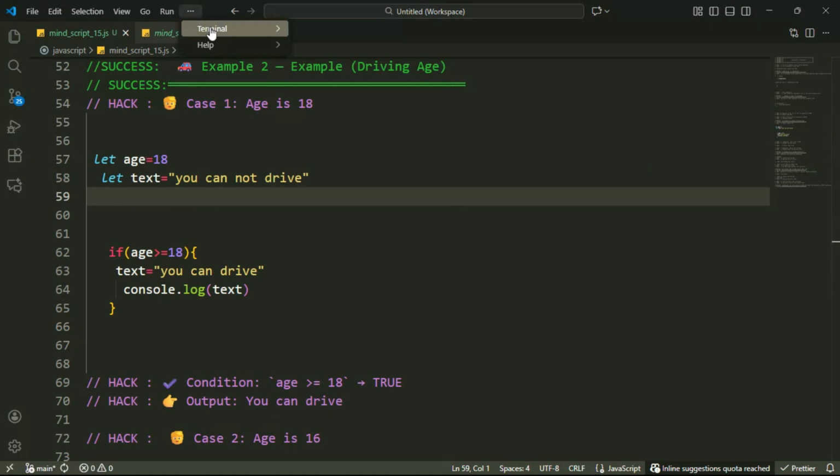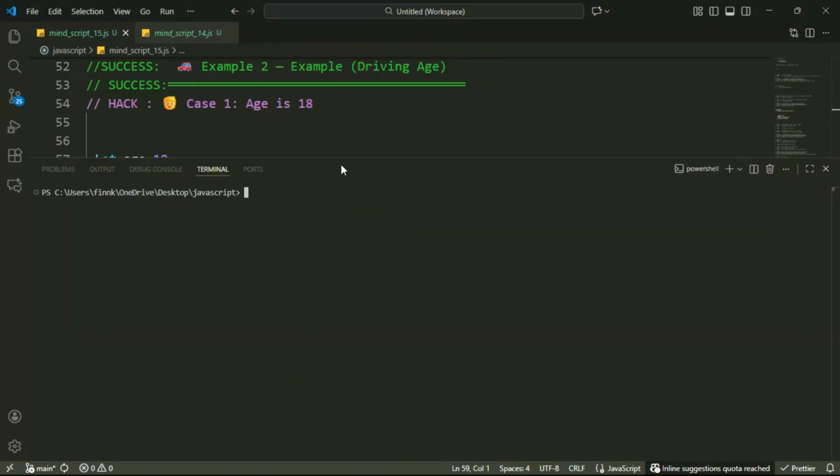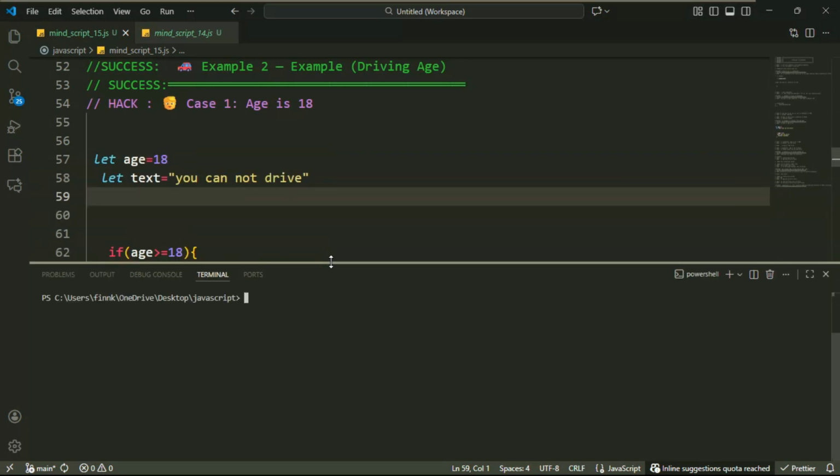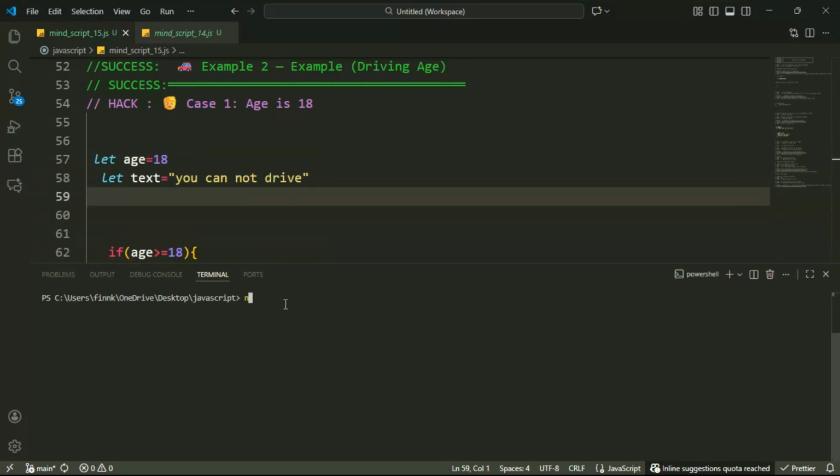Let me open a new terminal. Type node, then the script name, my underscore script.